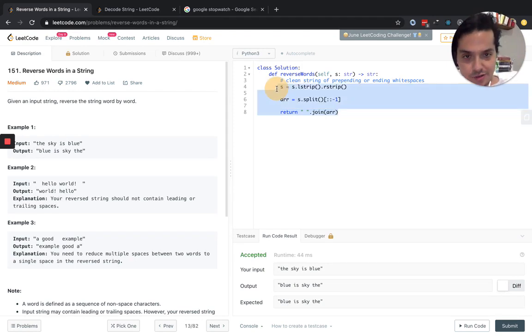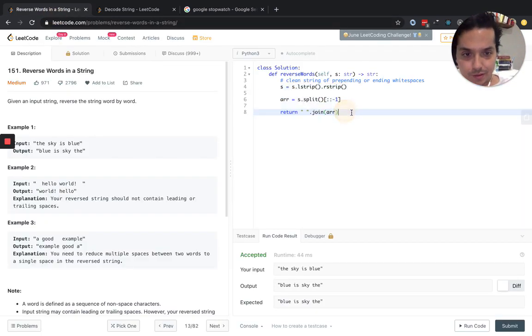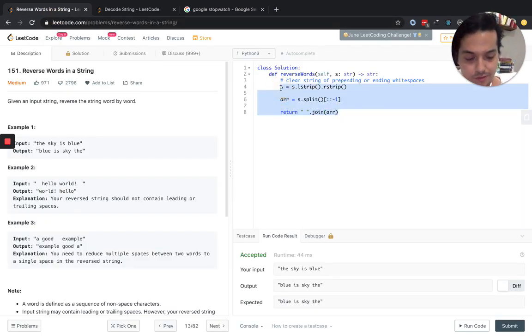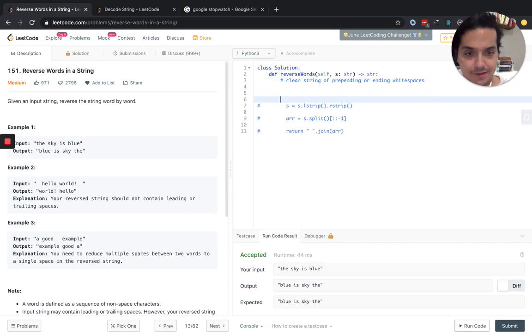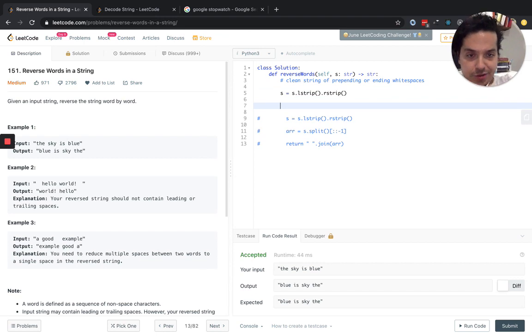So let's try to do that quickly because we do actually have enough time. Okay, so that's one way. Okay, so same thing, that's fine. s.lstrip.rstrip. Okay, so from the string, let's see.